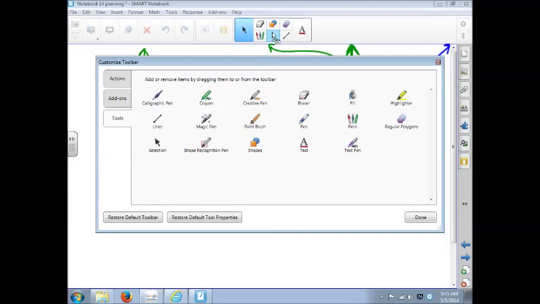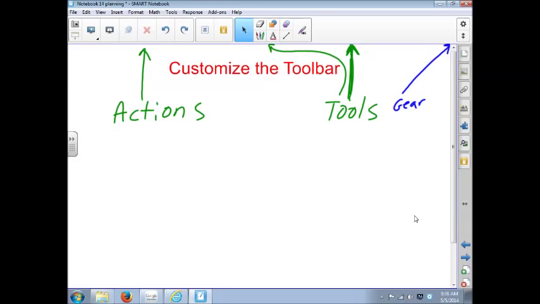Now, if I put it here in the small section, it's going to be small. That's one option. If I think I'm going to be using it a lot, I might even put it somewhere where I have the whole line highlighted blue and make it a large button. And maybe I'll move this one to the end. There you go. When I'm finished, I do done. Now I have it there.